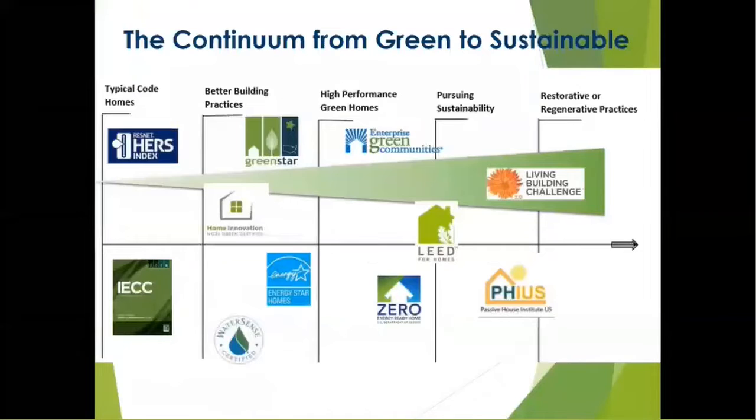So as we're moving along, I just wanted to give everyone an understanding and a foundation of where Phius lands. Within the realm of green building certifications, there's really a couple of buckets that the certifications fall into. Some of them are more comprehensive and take a broad scope, like LEED, Enterprise Green Communities, and GBS, while others take a more specific look at the sustainability lens and are focused more on energy or wellness or water, indoor air quality, things like that. So the Phius certification, from this perspective, is further on the scale in terms of advancement, and it really focuses on energy, durability, and indoor air quality.